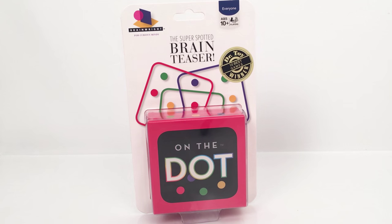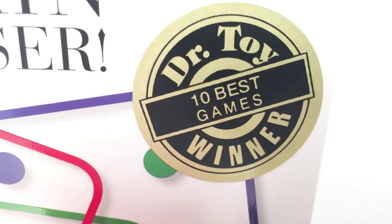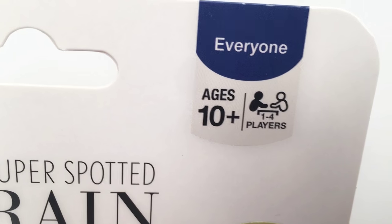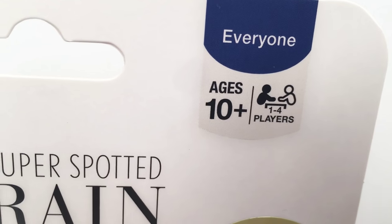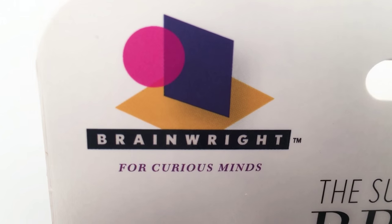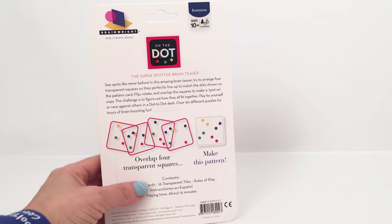Today we have On the Dot, the Super Spotted Brain Teaser. Dr. Toy winner, 10 best games. Everyone can play from ages 10 and plus, from 1 to 4 players. The name of the company that sells these games is Brain Rights, for curious minds. Let's see what's in the back.